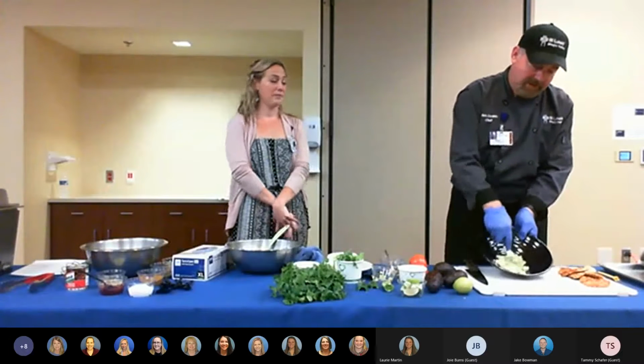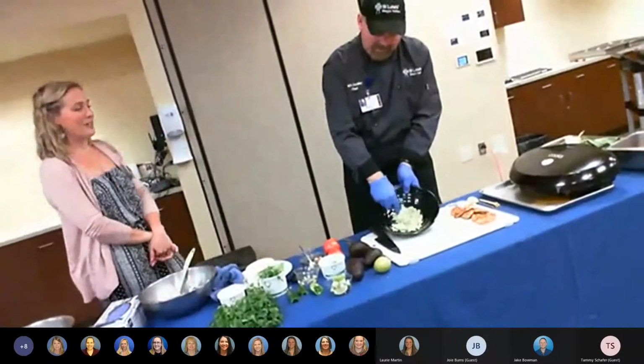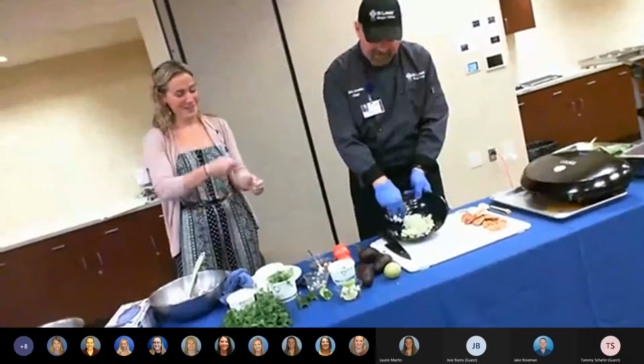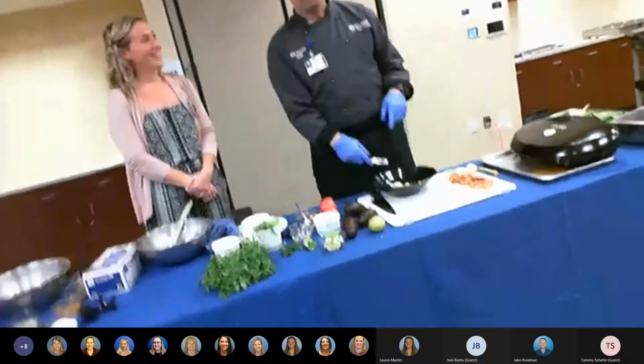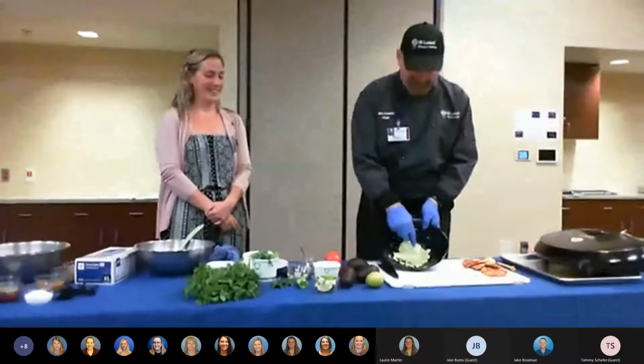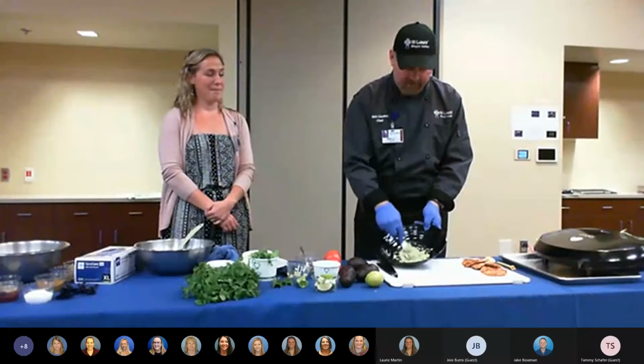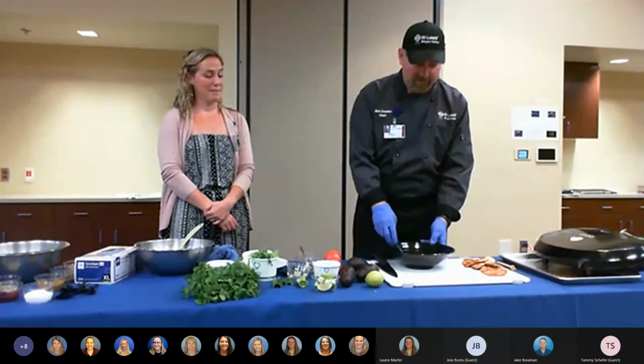It goes really fast like this. It's already mashed pretty good, if you get a good one. If you get a bad one, sometimes you're like, no. Yeah, I went through 15 avocados before I got this one. I'm just kidding. Okay, so the avocado is ready.